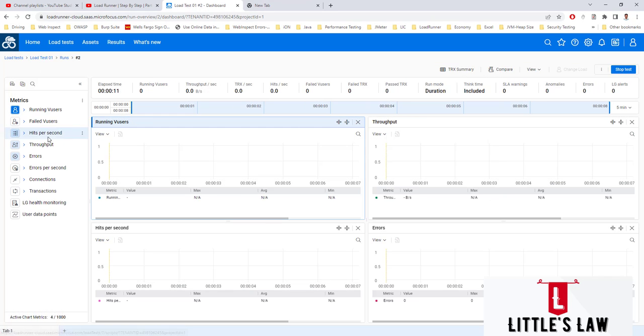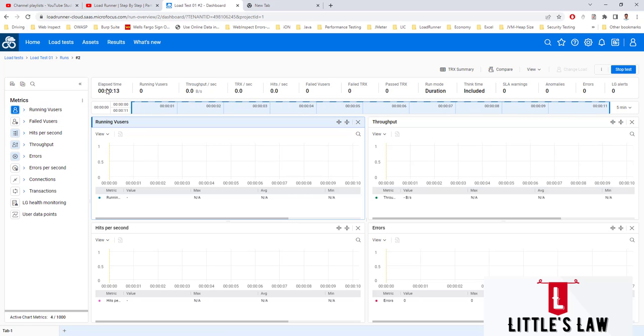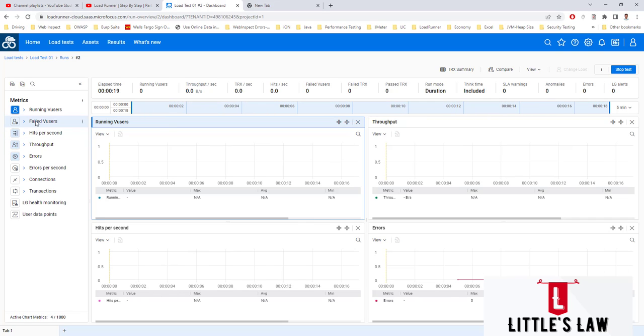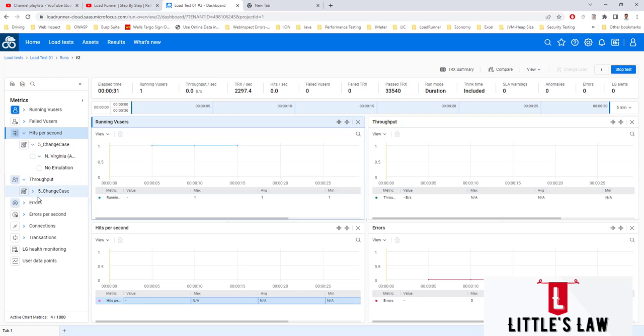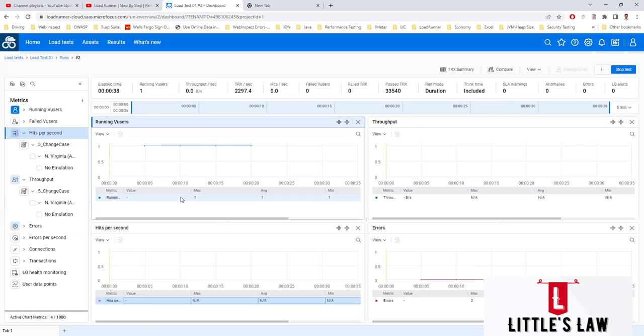And here we can see the running vuser and the elapsed time so far. In case there are any failed users, we can see them here, and we can see the hits per second here. For this location there is no emulation, and we can just open the throughput part, and we can see the throughput for this particular script.